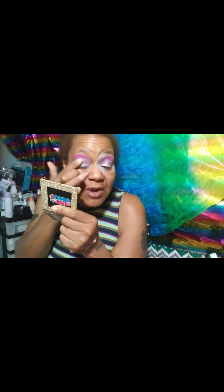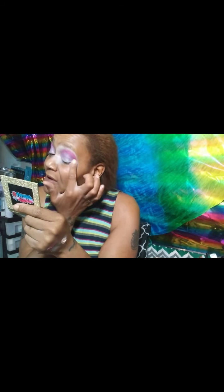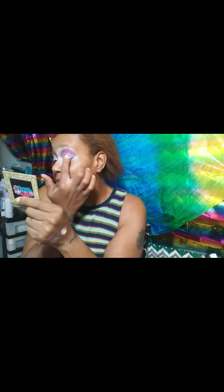And we're just going to go down low. Because I am still going to cut, fake the crease. It came out very pretty, though. I'm having to go downwards instead of going upwards like normal cut creases, or I don't consider it normal. I consider it however you want to do your cut crease. So I've seen all different kinds of ones. But I want it to go downwards because I want to shape this like a butterfly.